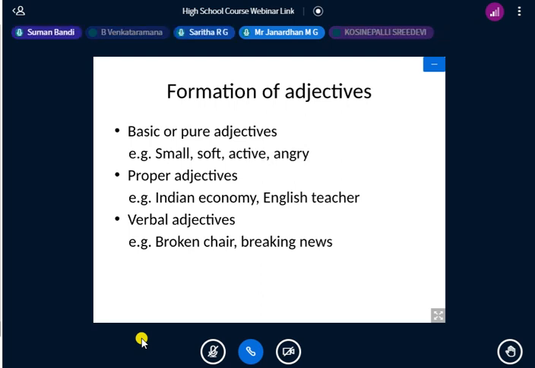Wrong example. Bunking class, you cannot use that as an adjective. Bunking class is a verb here. You have used it as a verb. It cannot be an adjective. When you say bunking class, that bunking should specify the type of class. So is there a specific type of class called bunking class? No. So please be careful about the meaning when you are giving an example. Don't just blindly put an ing form beside a noun and say it is a verbal adjective. You have to look at the usage. You have to look at the meaning.